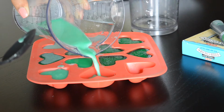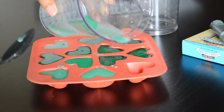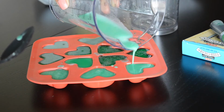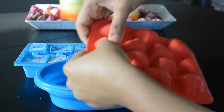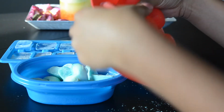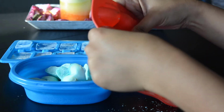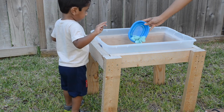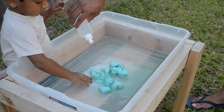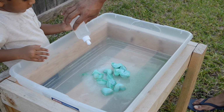The day I decided to try this activity with my son, I popped the ice cubes from the tray and put them in the water table that I already have. Now all you need is vinegar, preferably in a squeeze bottle. Just squeeze the vinegar on top of these ice cubes to see them fizz out completely. This needed adult supervision for his age, just to make sure he didn't touch his eyes or something.